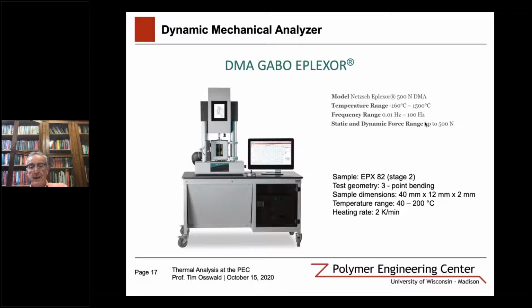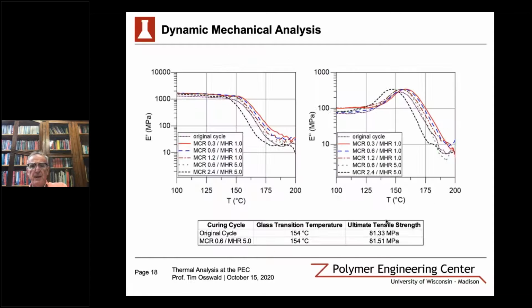And you have a very high temperature range. So we placed these plates in here with a heating rate of 2 degrees Kelvin per minute, and I believe the analysis was done at 1 Hertz. I'm not sure, but I believe it was 1 Hertz. Here you can see the storage modulus and the loss modulus. The storage modulus is basically the elastic portion as a function of temperature. It's relatively constant, and then it starts dropping off at higher temperatures. Where the slope is highest is probably where the Tg, the glass transition temperature, is.